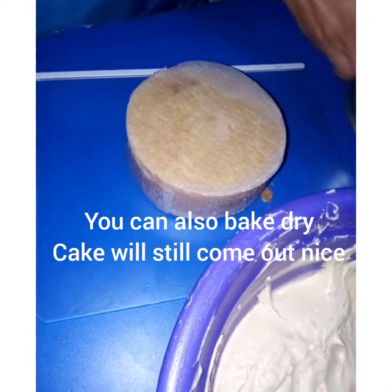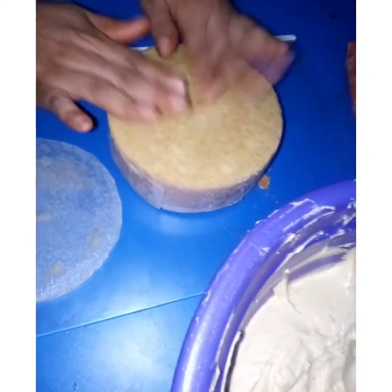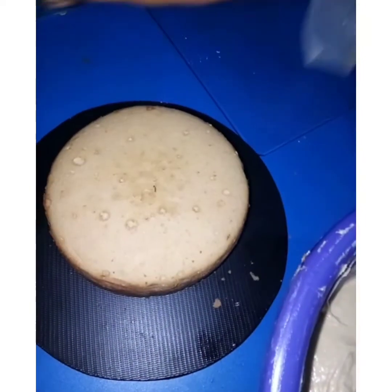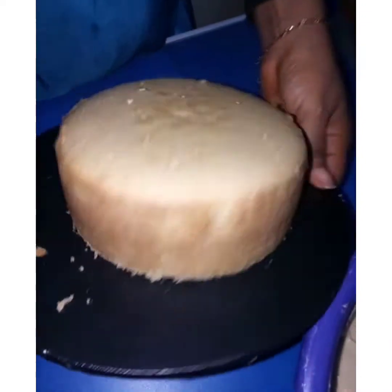Take out the pan. Whoa, so this is the back of my cake. You can see how fresh it looks. So the parchment paper.